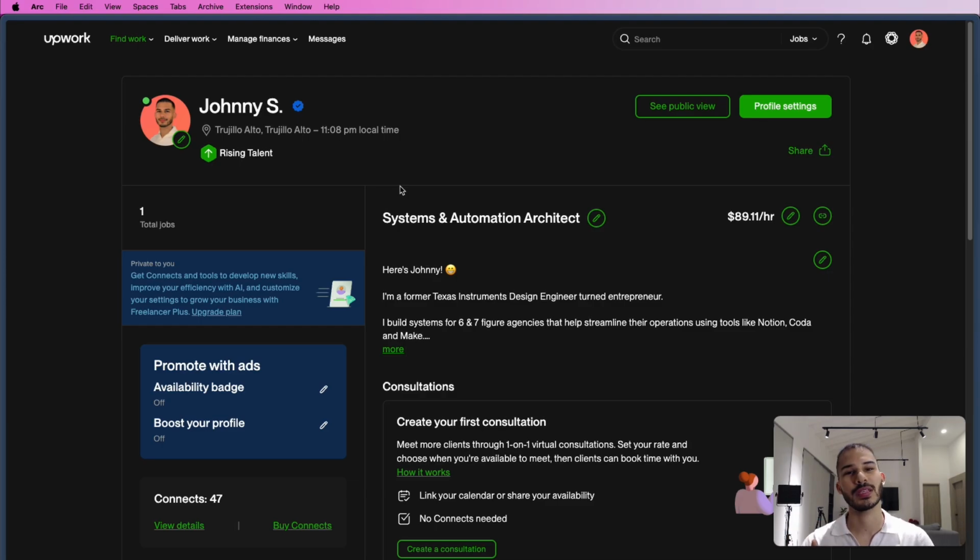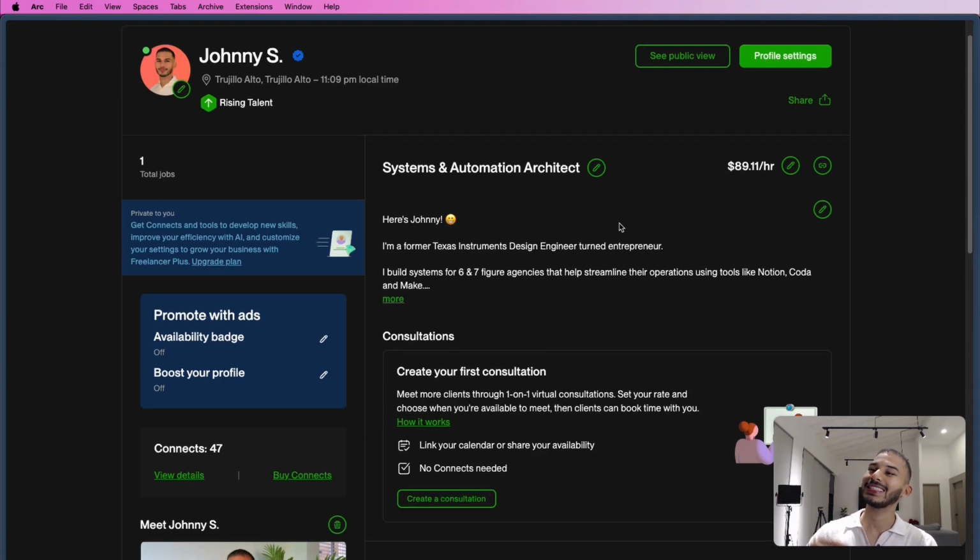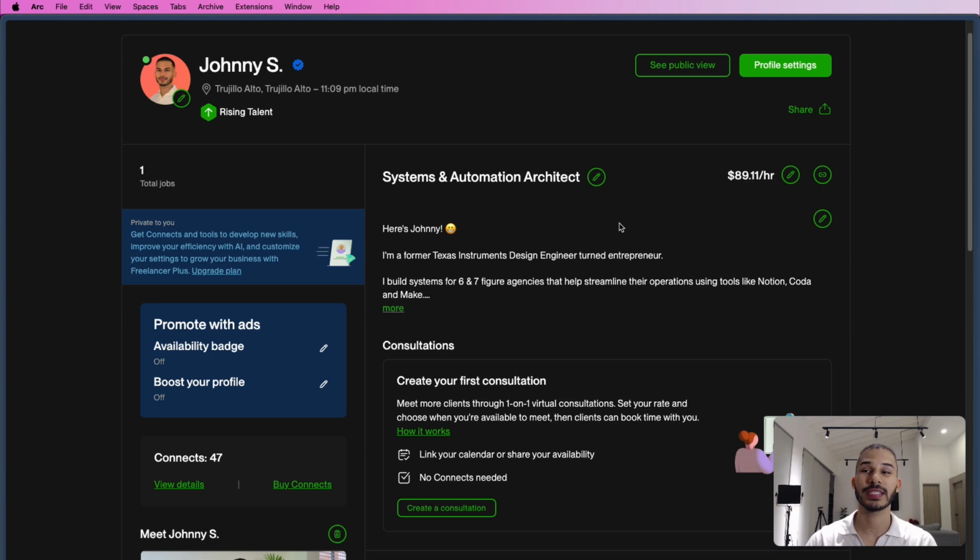I was following the guidelines shared in the course, which give some tips to stand out, like the profile picture and how to structure the copy, some basic pointers. Essentially, I pre-filled most of this information from what I have on my LinkedIn, and then I made a few changes to adapt it to Upwork.